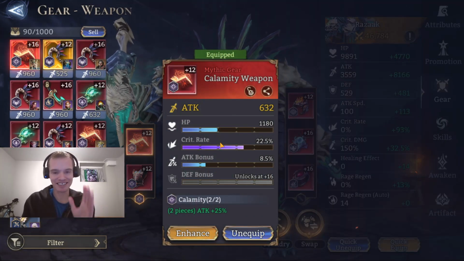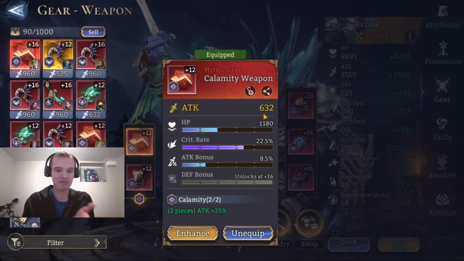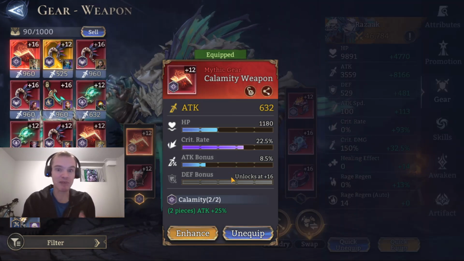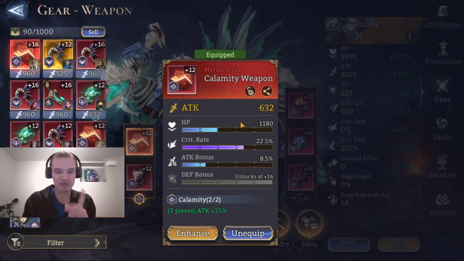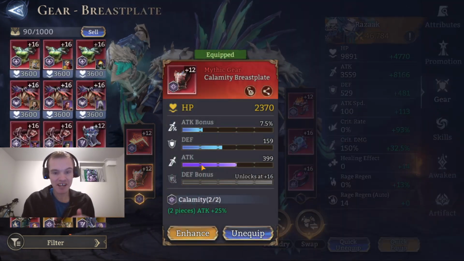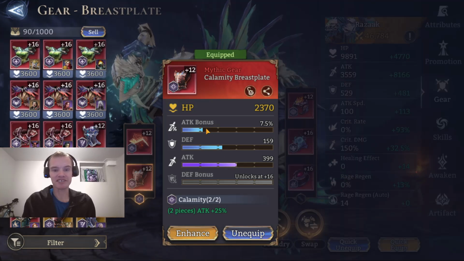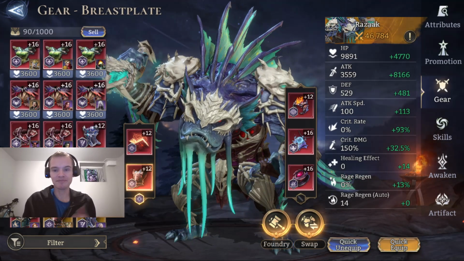If you don't see anything here that's at 16, it's usually because I'm not going to get a benefit from 300 more attack for spending like 700,000 gold. There's attack bonus, no good, but that crit is huge. Again, he's only at 93% crit. Attack bonus, nothing. But a flat attack of 400, that helps, okay?